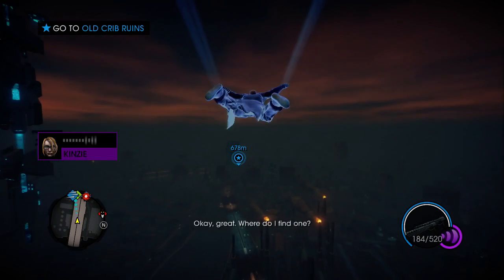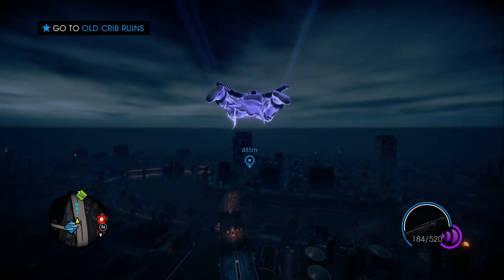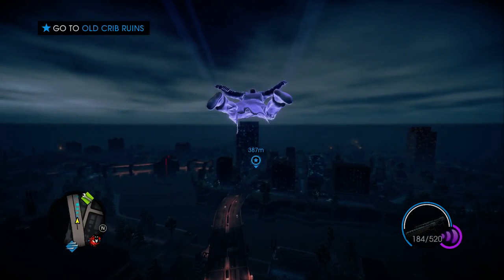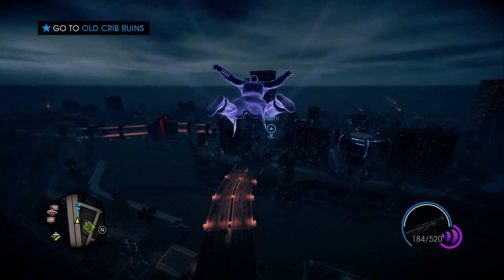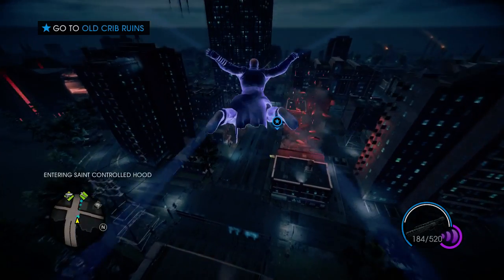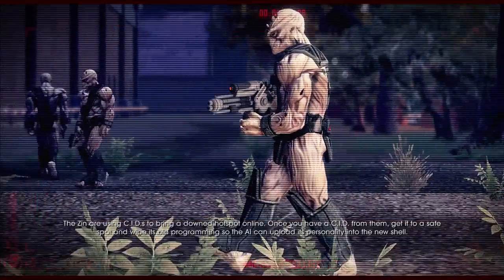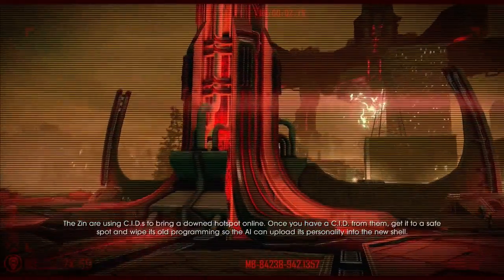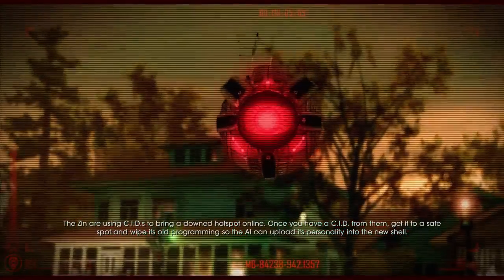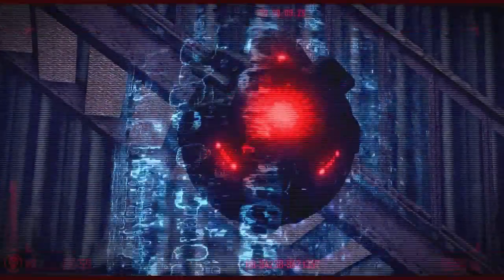Okay, great. Where do I find one? You're in luck. The Zin have a bunch in transit right now. Oh, really? Why are they... Transporting things in a simulation seems weird. Can't they just teleport them? You shut down a good portion of the city protocols. The Zin are using CIDs to bring a downed hotspot online. Once you have a CID from them, get it to a safe spot and wipe its old programming so the AI can upload its personality into the new shell.